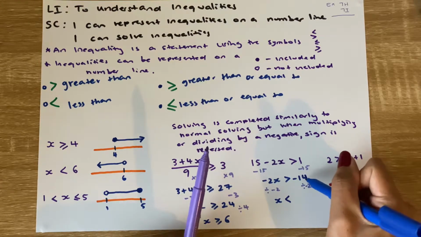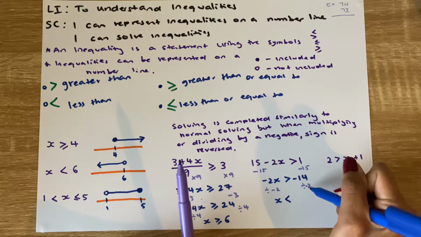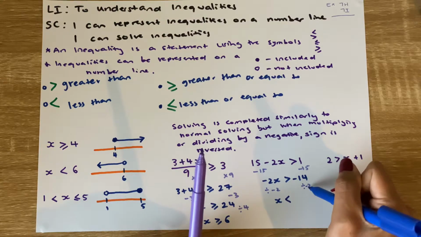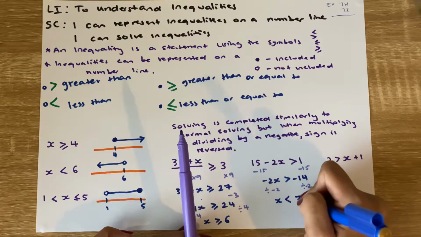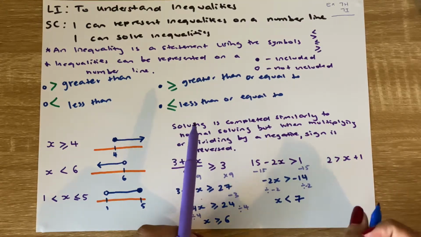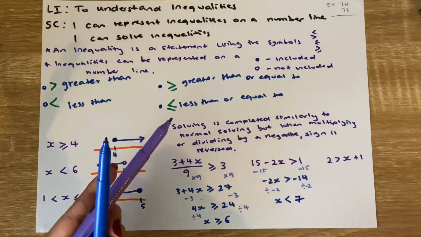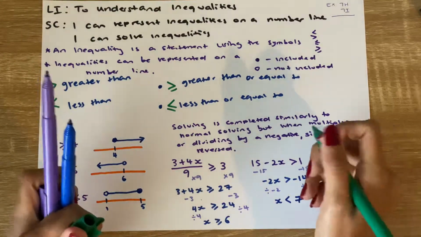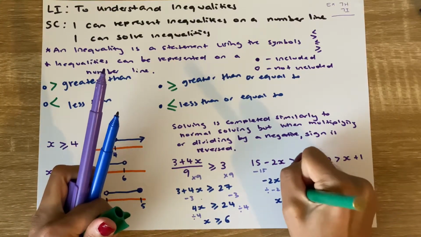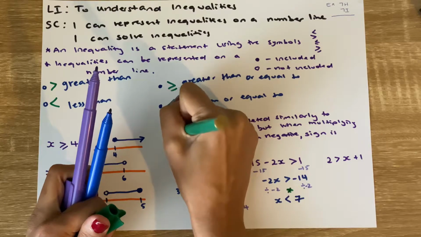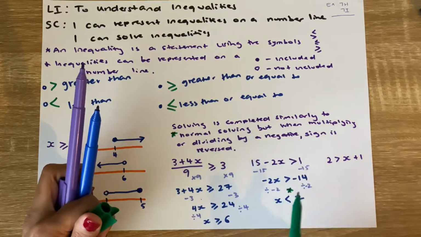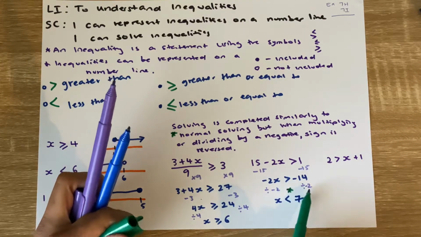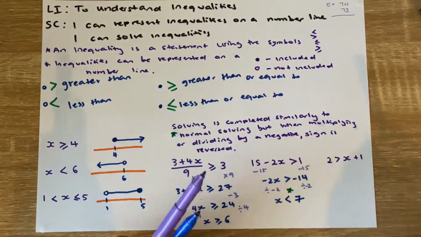Now we have negative 14 divided by negative 2. Negative 14 divided by negative 2 is going to be positive 7. And now that is my answer. So this over here is the part that we are referring to. I'm going to put a little star here and a little star here so that you know that this rule that I've written is associated with dividing or multiplying by a negative number.